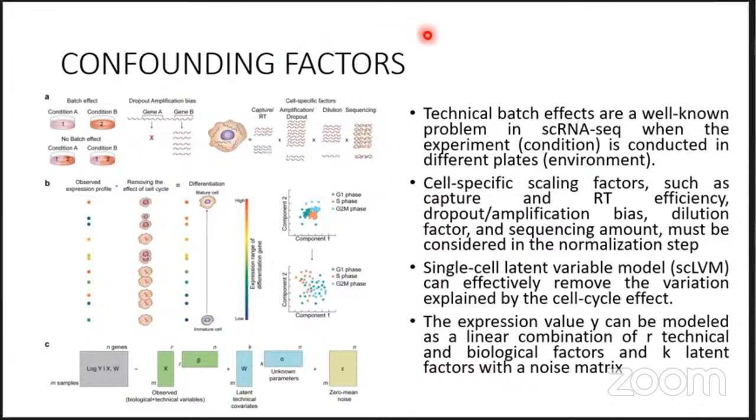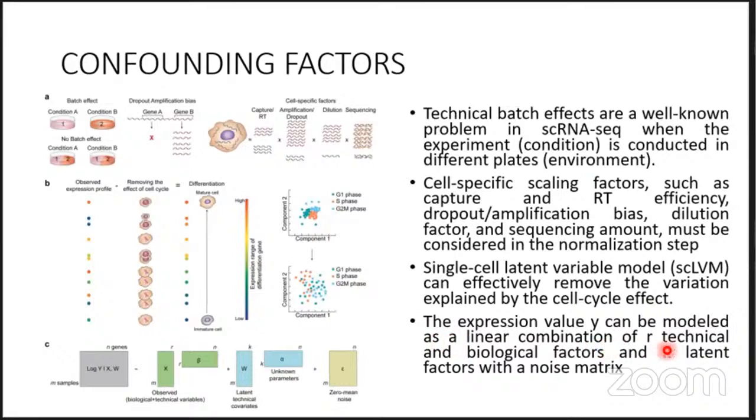We cannot say which stage it is, because here we are not culturing it. We are just taking the sample and isolating the cells. So they will be at different time points of the cell cycle. So how to remove this effect?